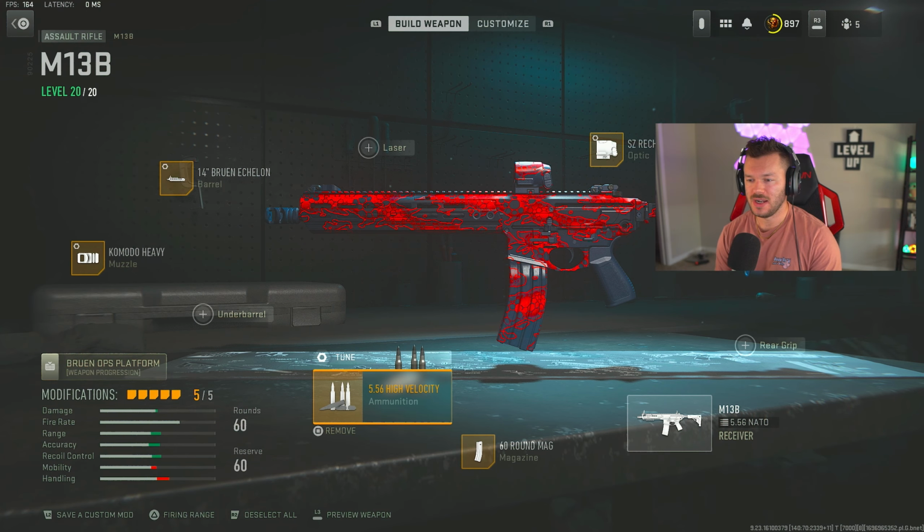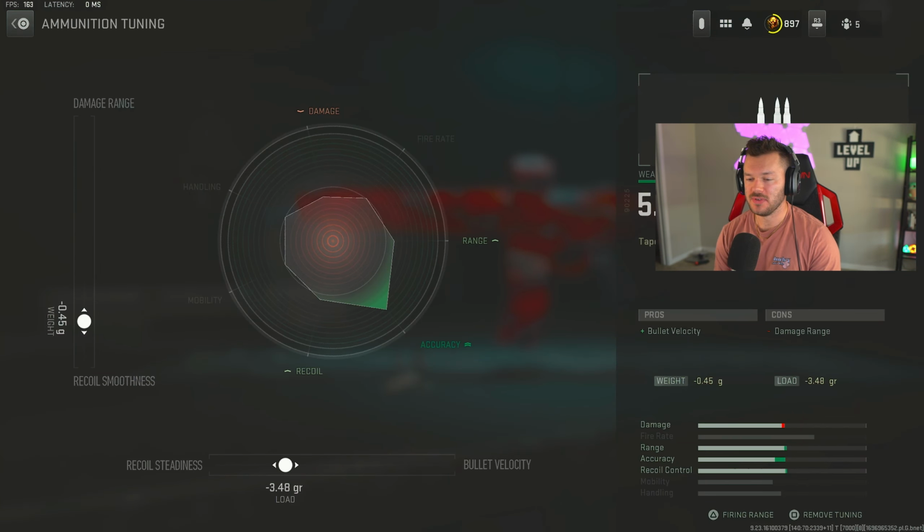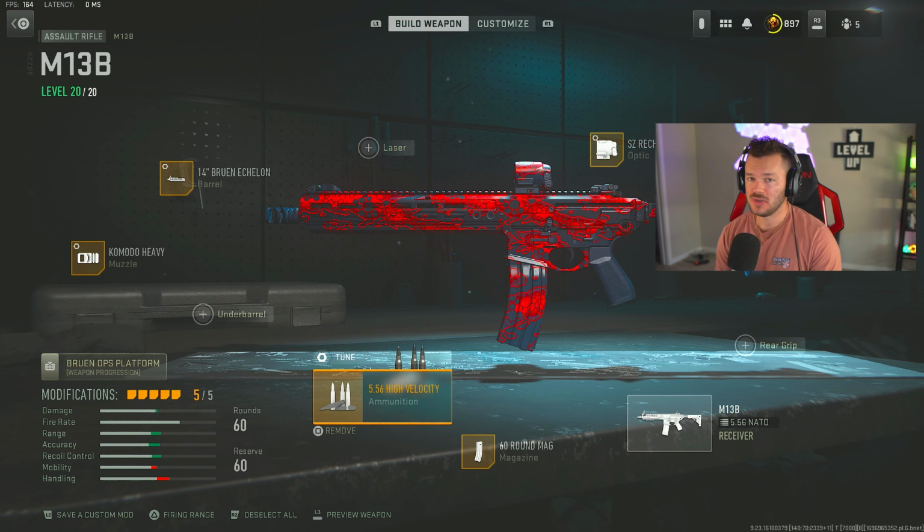And then last but definitely not least, we have the 5.56 high velocity rounds, which kind of is weird that these make your recoil better than having an actual underbarrel, which is odd, and you get more bullet velocity to go with it. The tuning on that is going to be a minus 0.45 and a minus 3.48. And that is my full build there for the M13B.